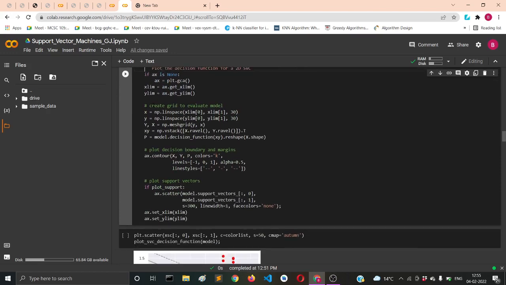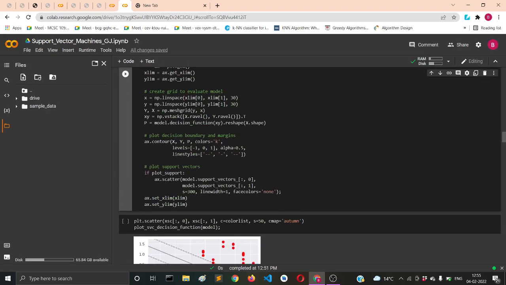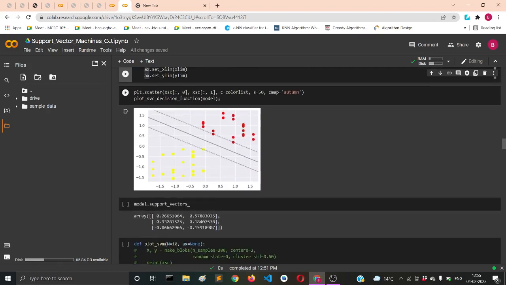Now this is a function which prints a graph. We are creating a function that takes the model for which you have to print the line, and it also takes the axis, the hold of that particular graph on which you are going to print, and there are other parameters you are supplying. Firstly we are plotting the simple points like we did earlier. This line will print your points on the graph, the red and the yellow points, with the same color labels, a marker size of 50, and the cmap color map equal to autumn.